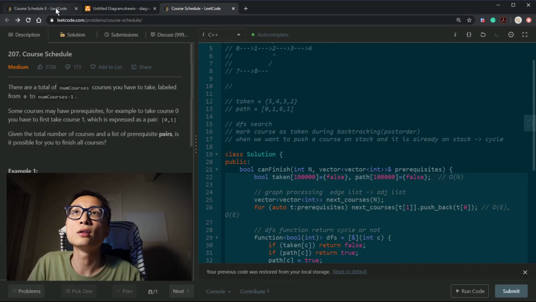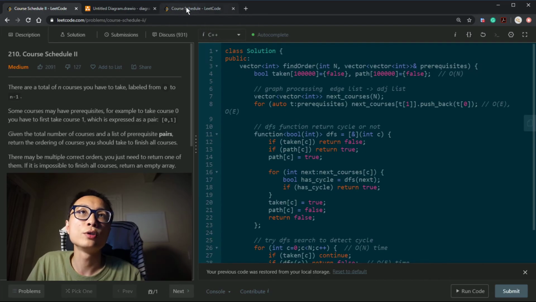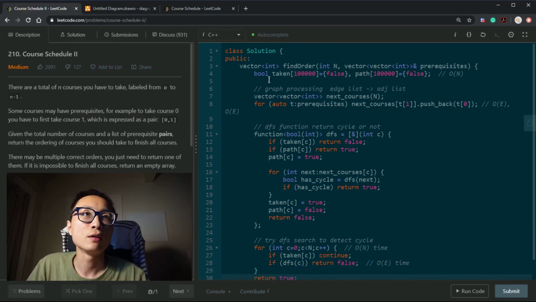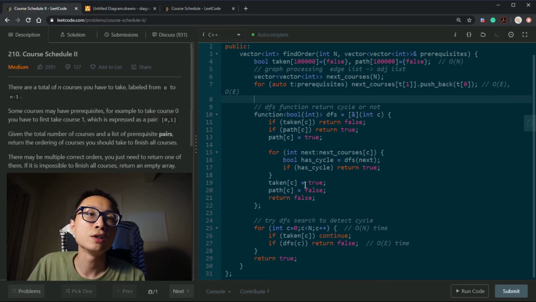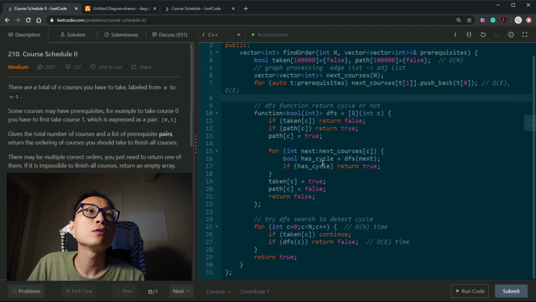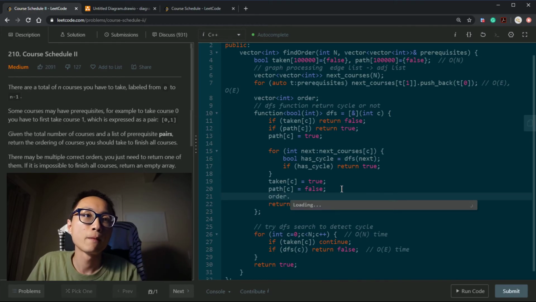So let me actually just go ahead and do that. So just copying the solution from 207. Maybe in a real interview setting, this question does come up as a follow-up. We just need to modify the prior solution and try to adapt it to solve this new one. So the thing that we want to do is to also keep a vector. Sorry about the switching languages, but basically I want to have something that keeps track of the order in which I take courses, and so it's push back.